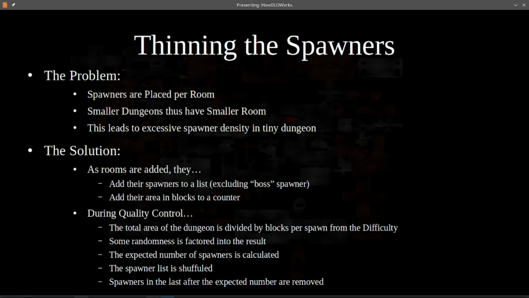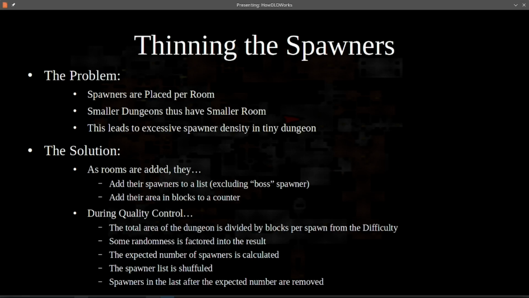In order to do this, as rooms are added, they add their spawners to a list, and they have their own list. But there's also a global list of all the spawners for this purpose specifically, and they will add their area in blocks, their area in the tiles or columns of blocks, to a counter.